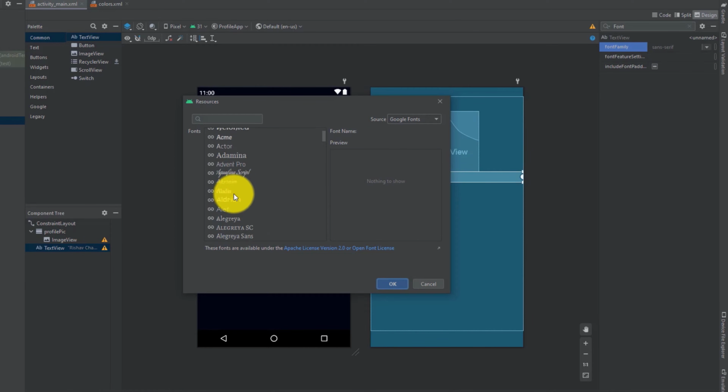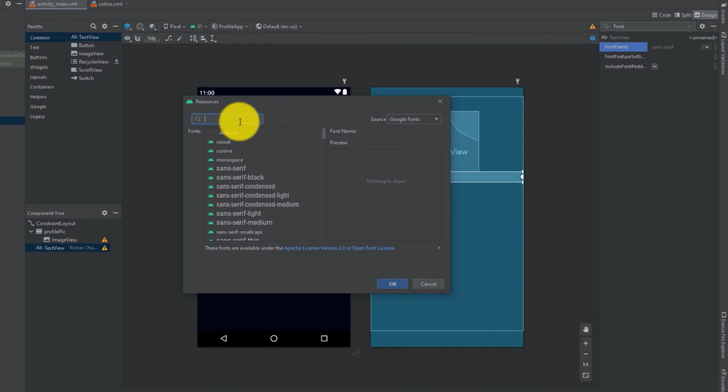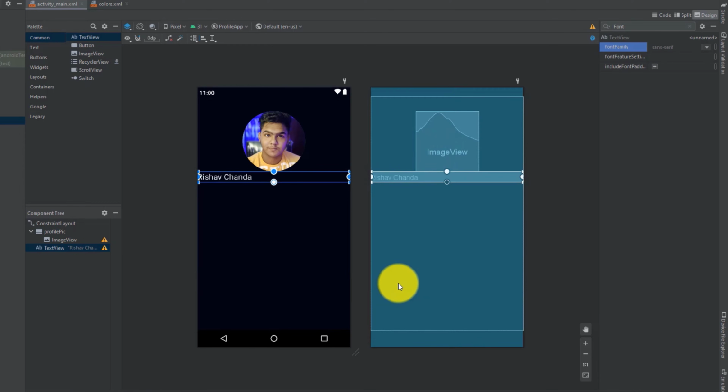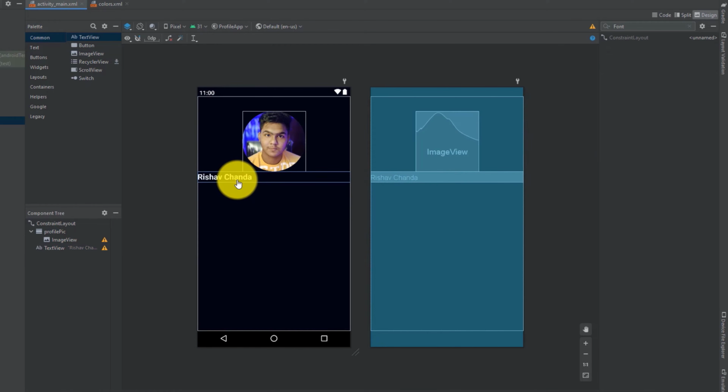From here there are many fonts, like in MS Word or in documents where we have used fonts. Like that only we have to import the fonts, and it is Google fonts. You can see the source is Google fonts. As it is Roboto, I will type Roboto, and you can see that Roboto has come. In Roboto there are different fonts, and what we are going to import is bold. So we will import Roboto bold. Now Roboto bold has come, and this one has become bold.